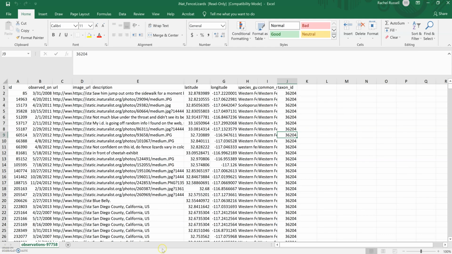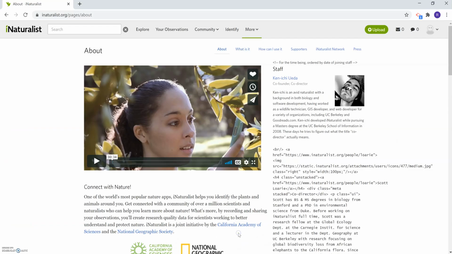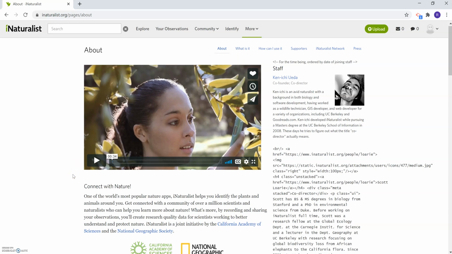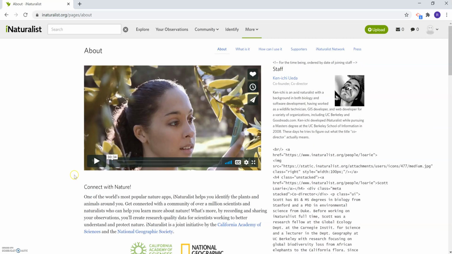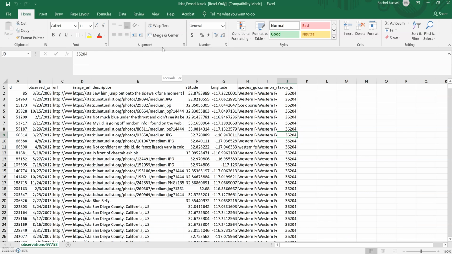So here we're looking at some data that I've downloaded from iNaturalist. If you have never used iNaturalist, it's a pretty great site for identifying plants and animals around you. You get to submit pictures and locations for data, so you can kind of see local biodiversity information. There's a lot more about it. I'll put the link up on Canvas, but it does have data that you can download for sightings of species, and you can filter it by location, by species, whatever you want.